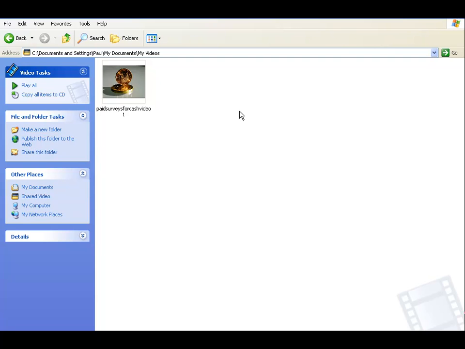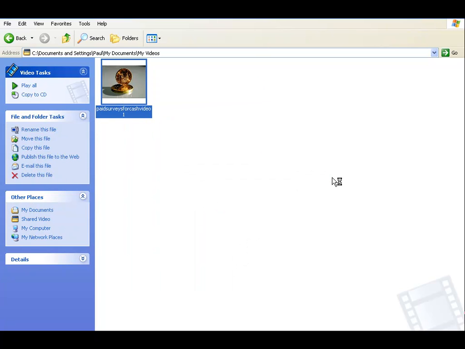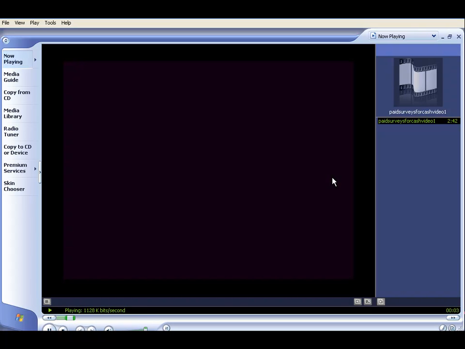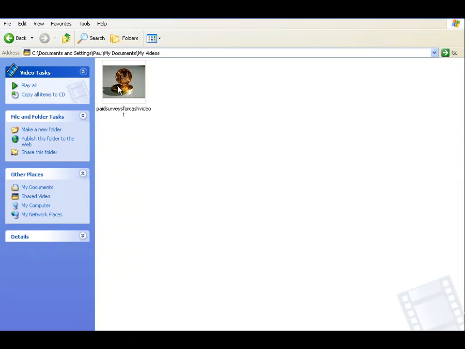So now you see that it created your video. So we can just click here and we could actually open the video if we wanted to and take a quick look at it. And you'll notice here how the URL shows up, and everything should show up as we planned it to. And it works great. So now that we've created the video, we're going to go on to the next phase of this process, which is to submit this video online and drive you traffic, which is going to help you earn more money online.